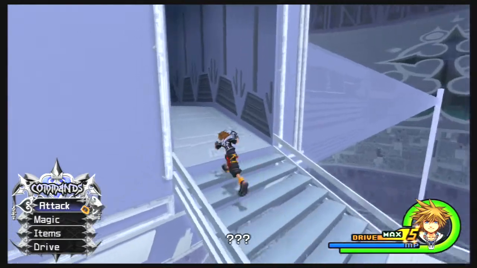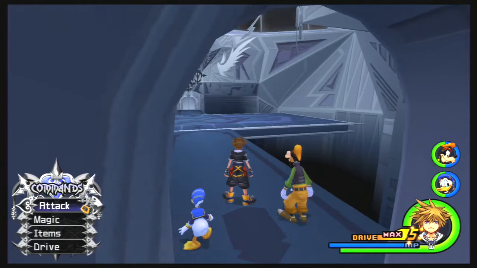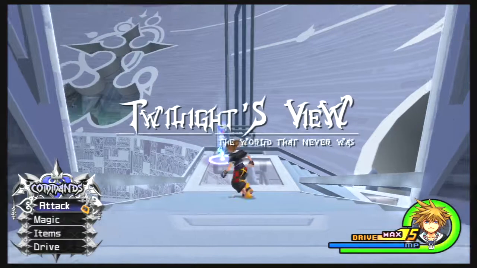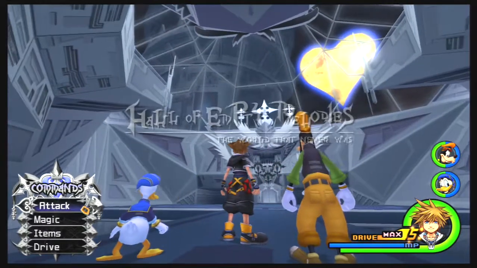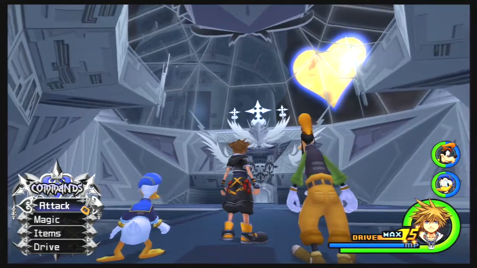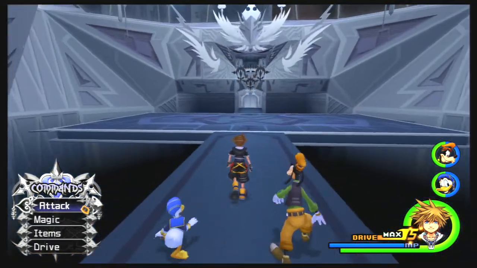Let's do it, Sora. Let's see what kind of trouble we can get into. Well, the path of empty... What? God dang it. Why is it that those things never stay on the screen long enough for you to read? Hall of Empty Melodies. Well, this has boss fight written all over it. And look! There's Kingdom Hearts right up there. Well, let's do it, shall we? Let's spring the trap.